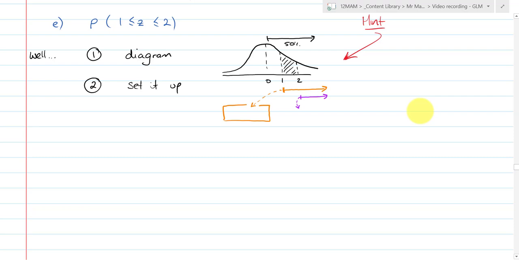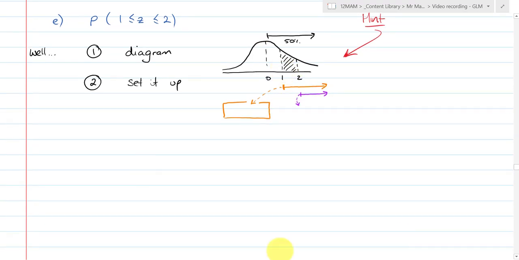It's the same here. Draw a normal distribution. It doesn't have to be neat. Just draw a bell curve and mark the correct spots on it. So, here's my diagram. Here's my setup. I want to find this area in here. That is my indication. That's between 1 and 2. So the answer to this is, can I find the probability that Z is greater than or equal to 1, and can I find the probability that Z is greater than or equal to 2, and then I do orange minus purple, because this is my purple here, so orange minus purple will leave me with this bit in the middle.